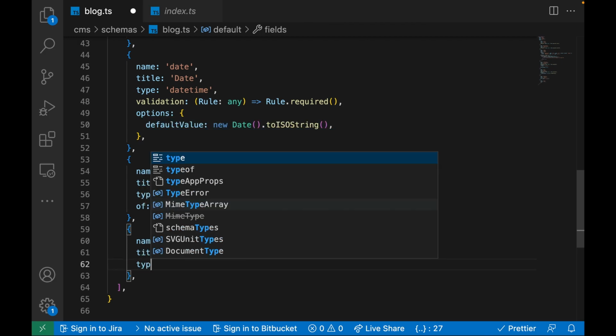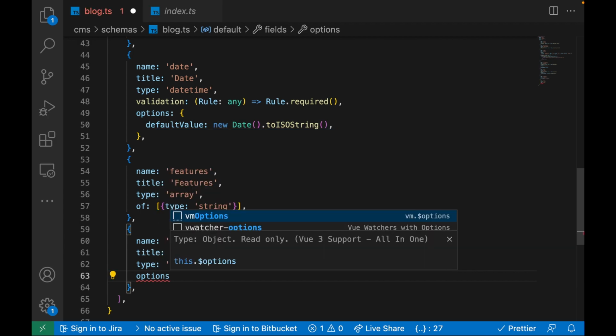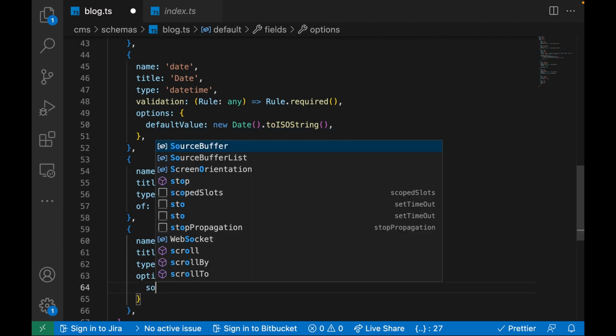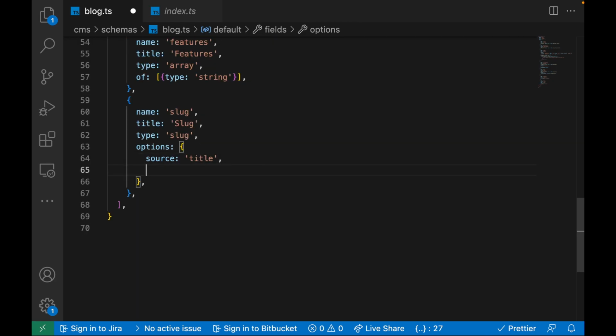Okay, and then we're going to have a type of slug. So we have a slug type, and for options this is going to have a source, and this source is going to be coming from the title, and we are also going to give it a max length of 100.